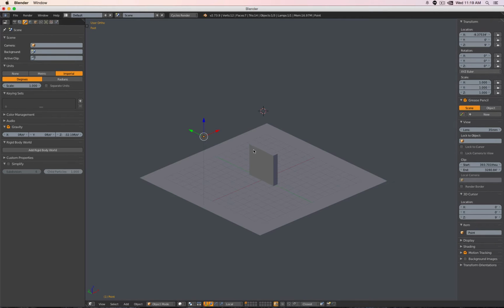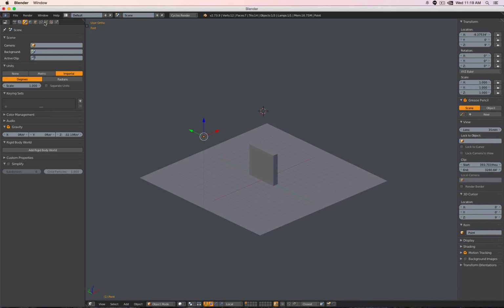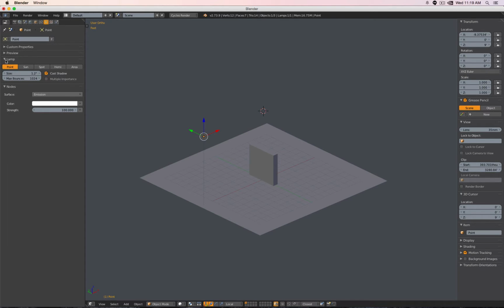Okay. To get all the settings for the light, now we can go to our properties. So you see, based on what you click, you get a different set of options you could click at. Here's actually now the properties for the light. So I click on it, and then it tells me this lamp is a point light. That's the size. It casts a shadow. Just maybe you want to click on. I'm not explaining right now what this means. I will do that later in another video. And then you have the color, and we have the strength. Okay, so we would like to see how this light works.